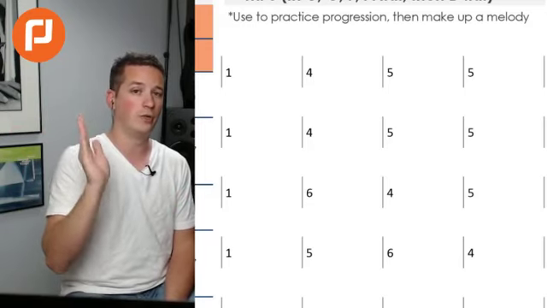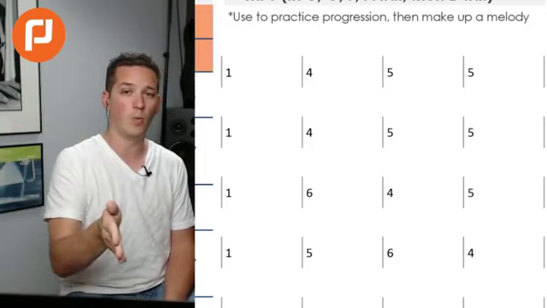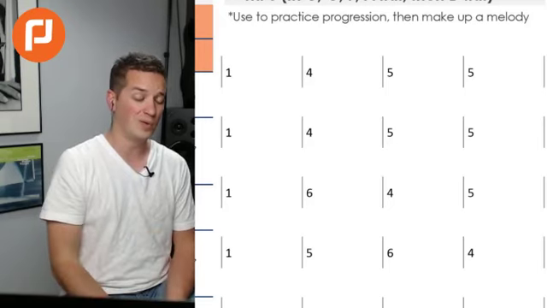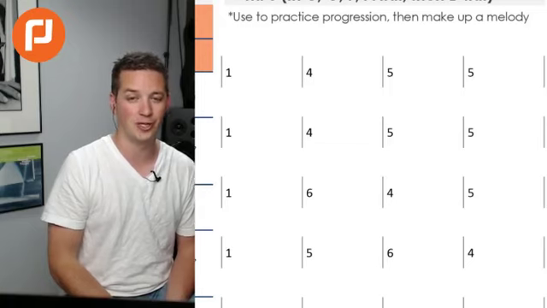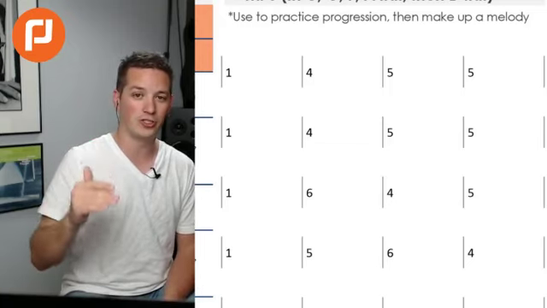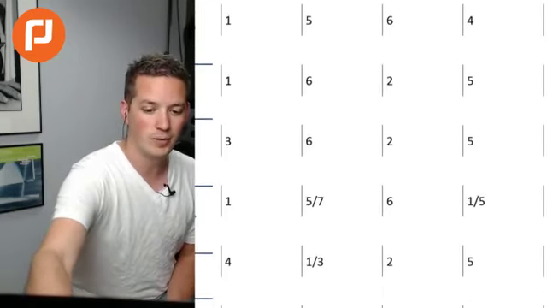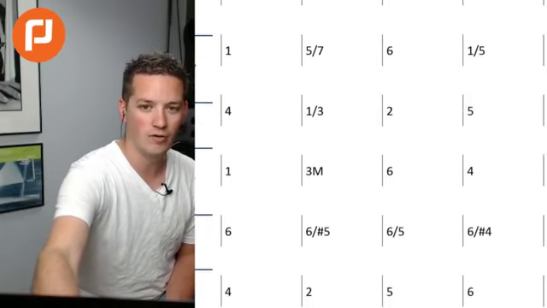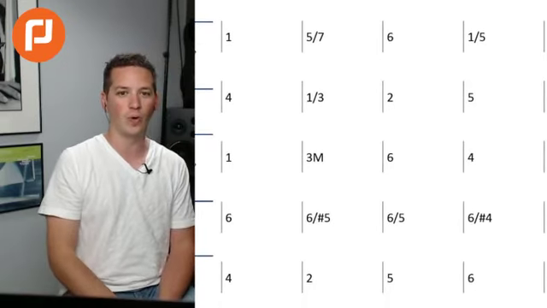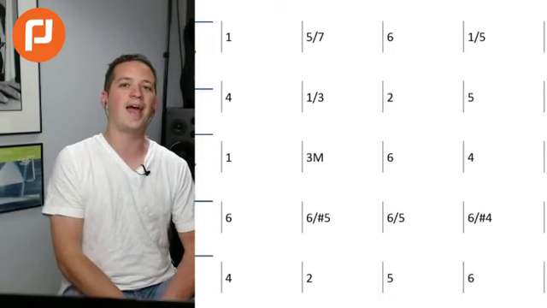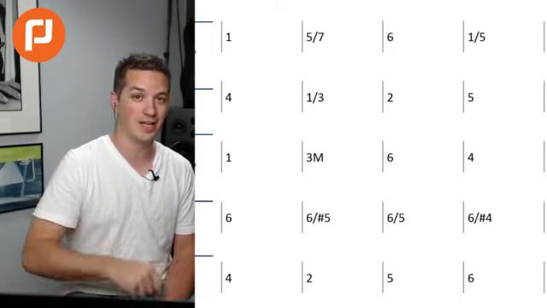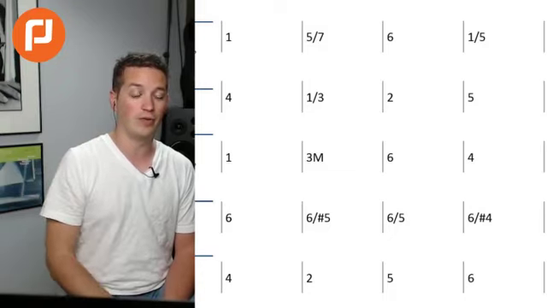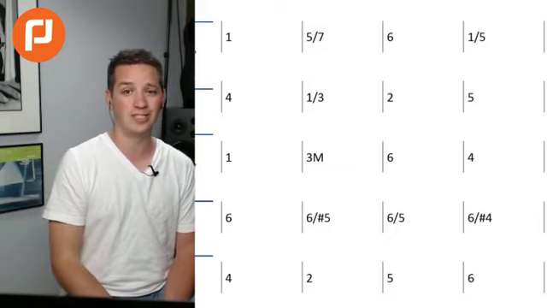It's going to go 1, 2, 3, 4, and bam, you're going to be playing a 1 chord, and then a 4 chord, and then a 5 chord, which is super easy in the key of C. But we've got beginners with us trying to play this stuff too. So it's going to get harder and harder as you go farther and farther down. In the end, we start playing these weird slash chords: 1, 5 over 7, 6, 1 over 5, 4, 1 over 3, 2, 5, 1. Hey, we've seen that somewhere before. So you're going to practice all the stuff that we talked about tonight later on in the MP3. If you can play along with that and it feels really, really super easy to you, then cool.